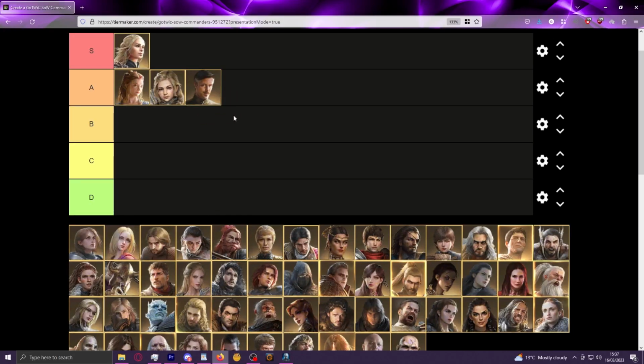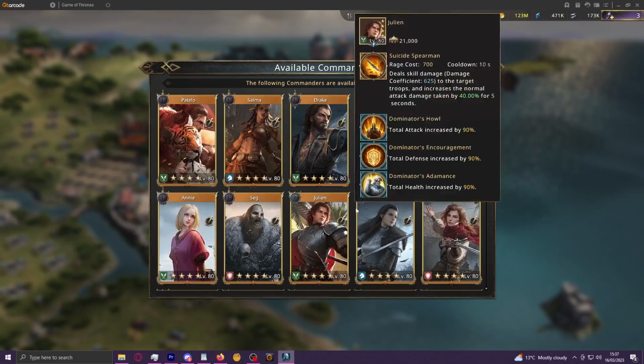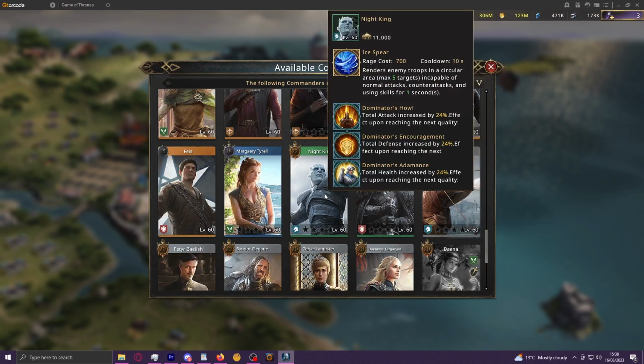And I'd also say practically, Night King would be in this tier also. He's not as fun as the others because he actually does no damage. And again, I can't see his max ability. But at gold, this will be this ability, but for 3 seconds. So a total of 15 seconds applied of totally nullifying damage output from what you're hitting into. So 15 seconds of no normal attacks, no counter attacks, no skill damage.